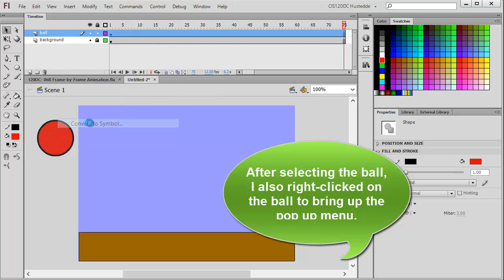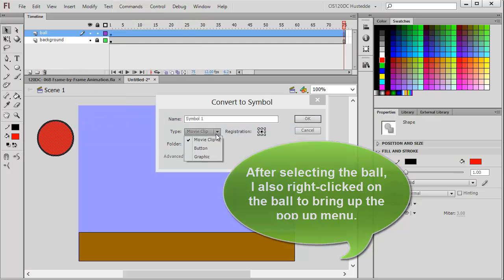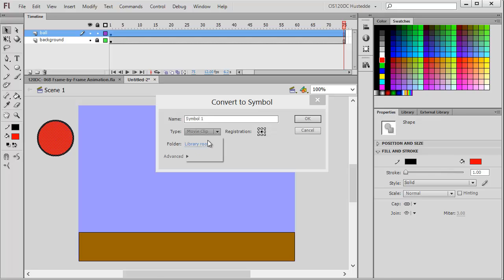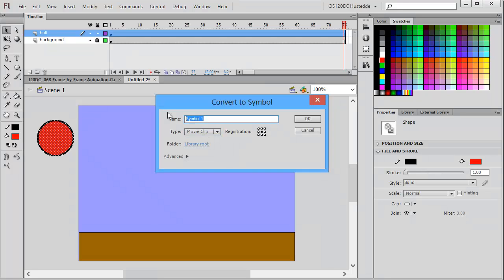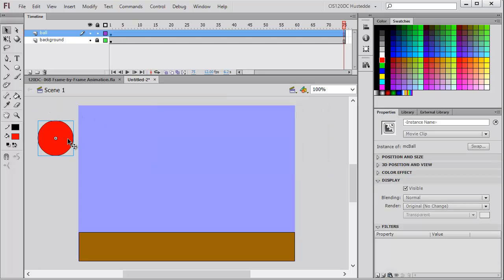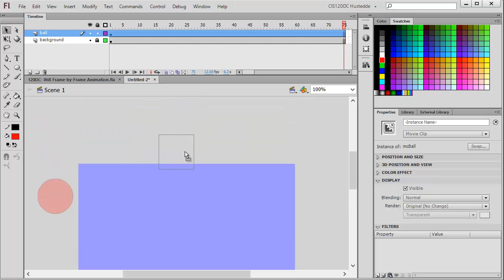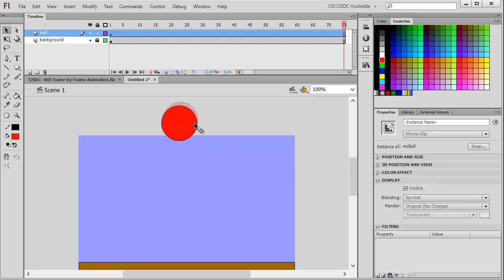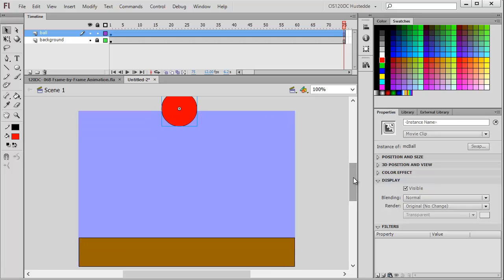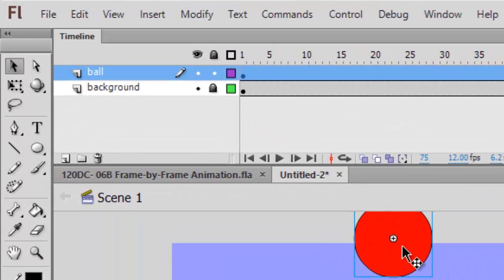And then I'm going to convert it to a symbol and turn it into a movie clip. I'm just going to call it MC Ball. So I now have this object of a movie clip with my ball. Actually, let's have it start partially on the stage. And that's my first keyframe.